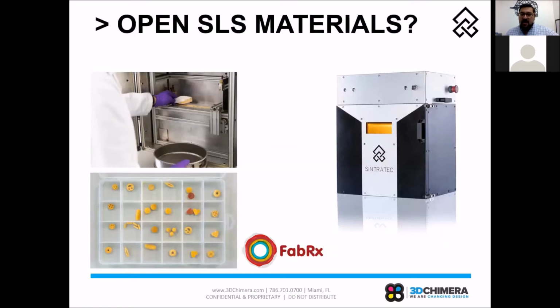But the main thing they're looking at is dosage and size, right? Can we make a customized medicine for a certain size individual, a certain type of individual who needs a specific dose? So it's a really cool, really innovative idea. And they actually use the SINTRATEC Kit 3D printer here on the right-hand side of the screen. So that's one application where the open material capability in the SINTRATEC kits is showcased.